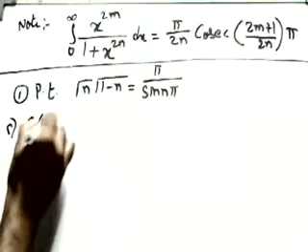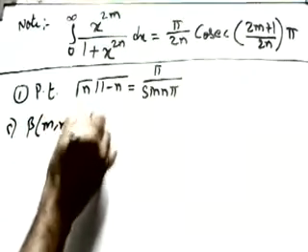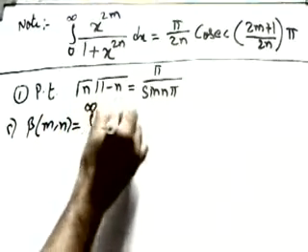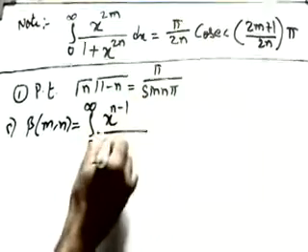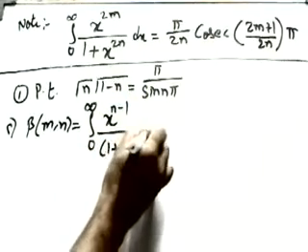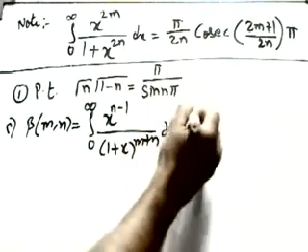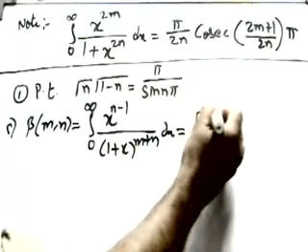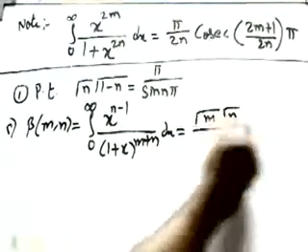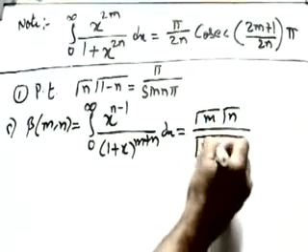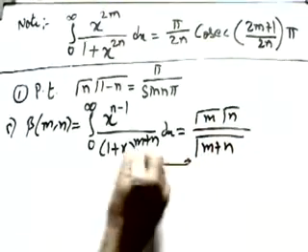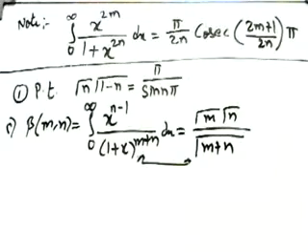So let me start. See here, the solution, how we start. We know there is a formula of beta of m comma n in terms of integral 0 to infinity x power n minus 1 by 1 plus x power m plus n dx. You also know that if you want to change into gamma, we can write it like this: gamma of m into gamma of n by gamma of m plus n. So let me use these two.